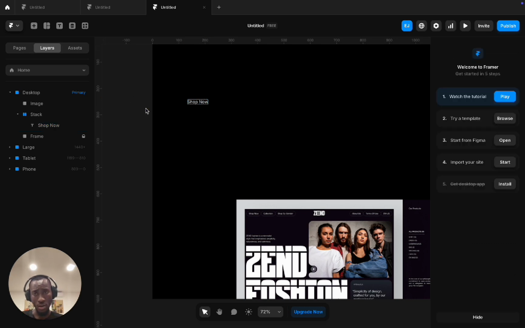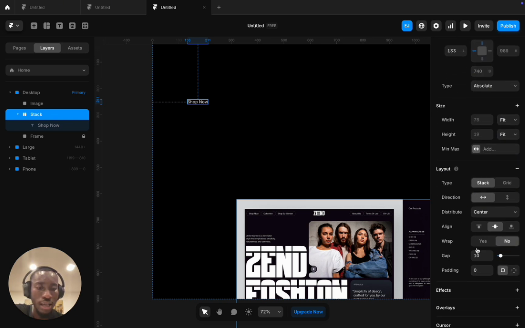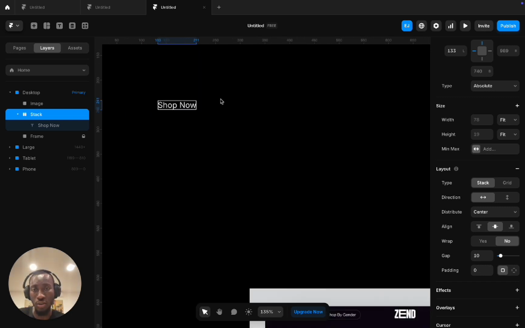Okay, another thing we need to know, now that we work with this stack, we always need to make sure we select the stack. I still need to find the name for this layer, but I think it's called left right. Under here you're able to see the layers and how it is. If you select this stack and go down, we see padding. Padding means creating space between the text and the rectangle. I will show you so you understand.